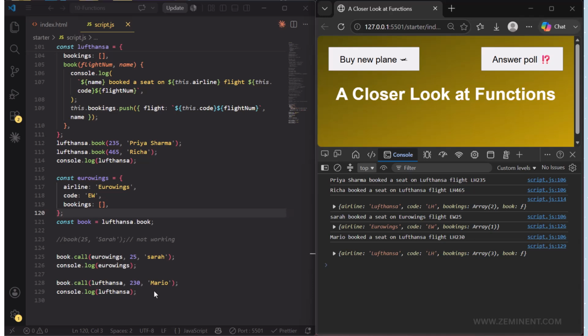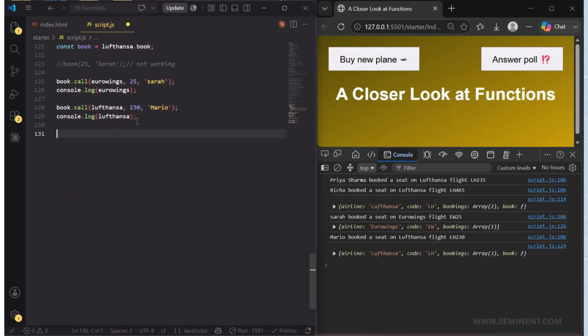So here the new object, we are manually manipulating the this keyword by using the call method. Now I am creating an airline again, that is const Swiss.